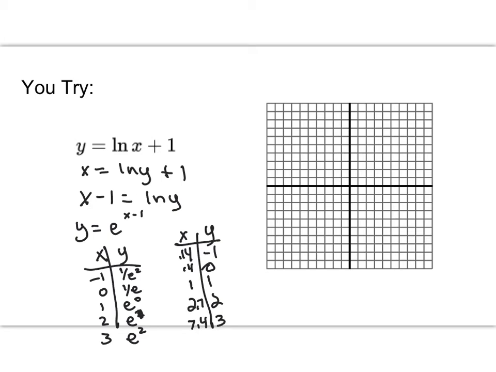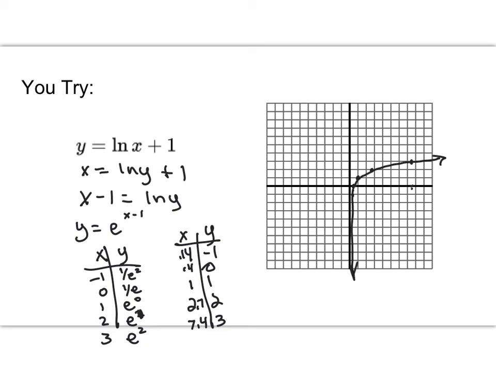All right, let's plot our points. Around x, just around 1/10, but really hard to tell, it's going to look like that. And almost 1/2, it's going to be 0. And then I have a point at (1, 1), a point at 2.72, so somewhere around there, 7.4, that's around here, so 3, I go up to here, there's my asymptote.